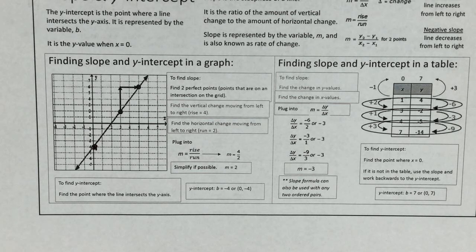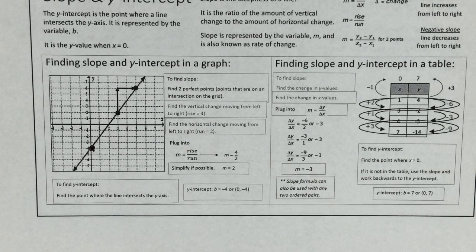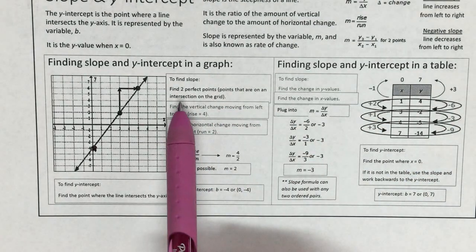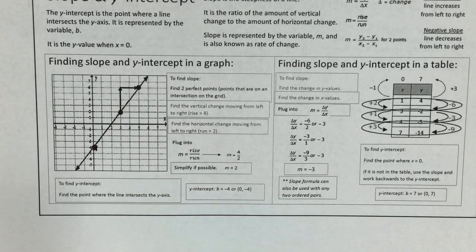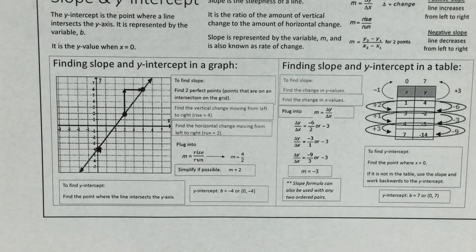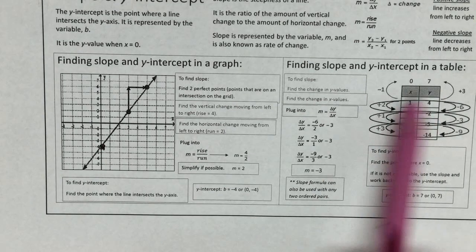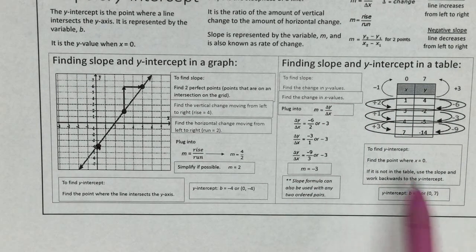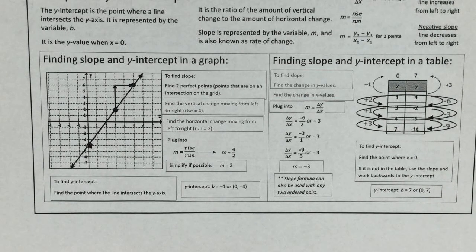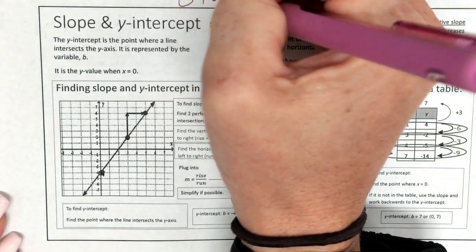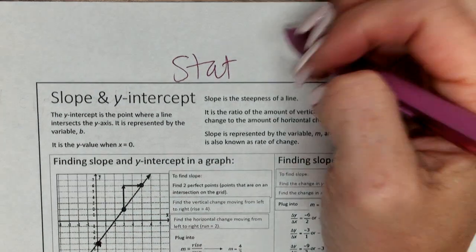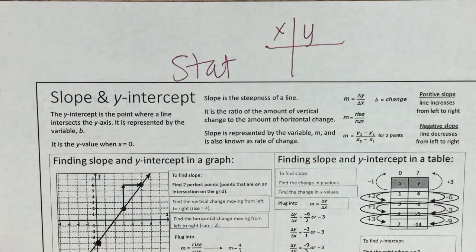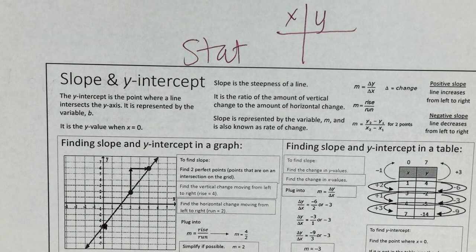Okay, now you can use rise over run for slope. So everybody look, right here it says define slope. Find 2 perfect points, and then count the rise over the run. Or you could just make a table and use stat. It's totally up to you. All right, and over here they're teaching you the slope formula, and I just told you use stat. Okay, so stat will work for both slope and y-intercept, but anytime you want to use stat, you need a table with at least 2 coordinates.